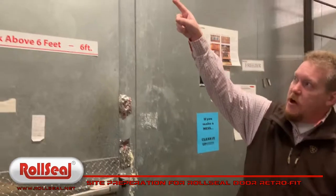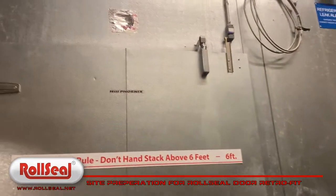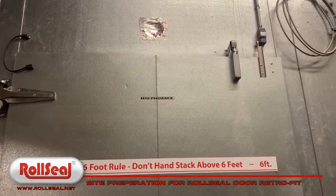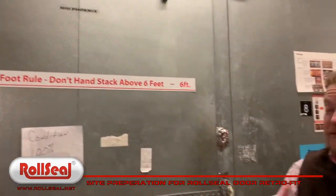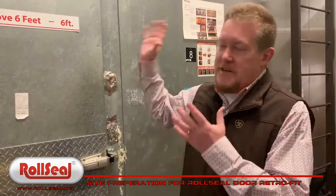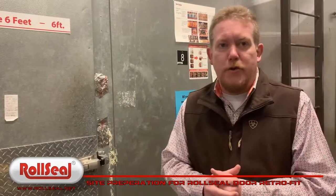You can also see on this side that we have relocated the pressure relief vent that's above the door opening in the center. So again, those are just kind of some of the things that we normally see. Every site's different, right? This is just kind of a good rule of thumb. We normally see this stuff, so just wanted to walk you through it right fast.